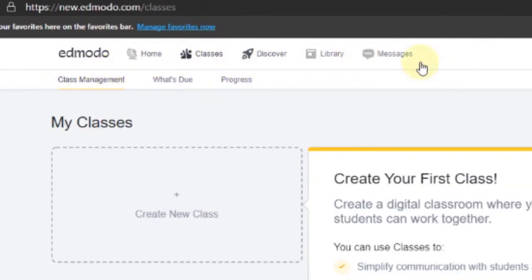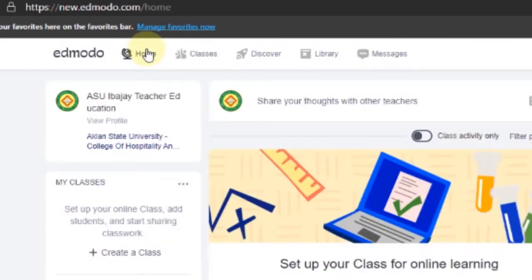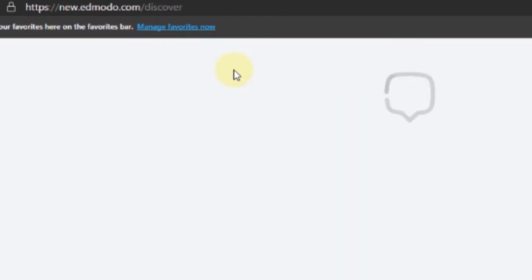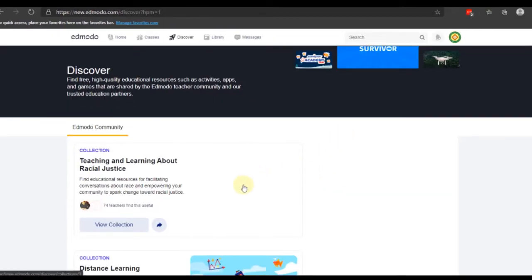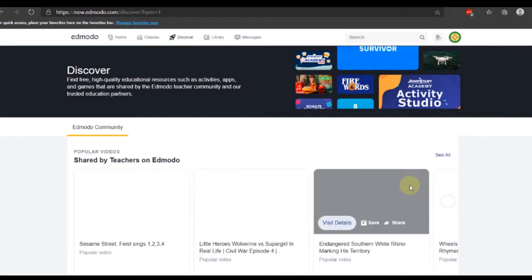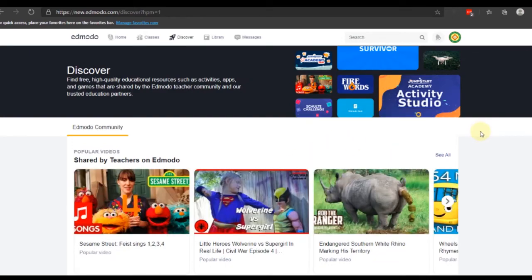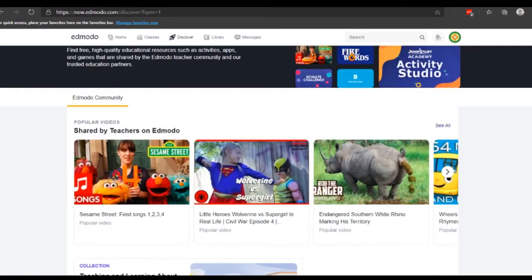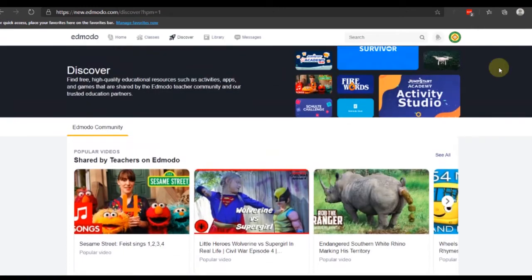So up here, you can find shortcuts to all the basic sections of your account. So home, of course, brings you to the home page, the welcome page that we saw first once we've created our account. Then you have classes. Discover, it's a page where you can find all other classes of other users on Edmodo. What's trending, what are the latest updates from other teachers, and so on. So once you have personalized your profile and entered your interests, you will find that whatever is displayed here will reflect whatever your interests are.